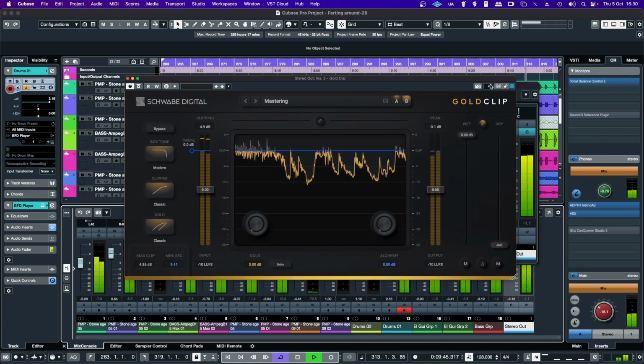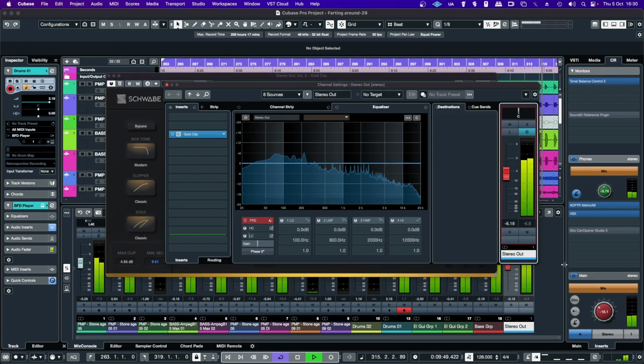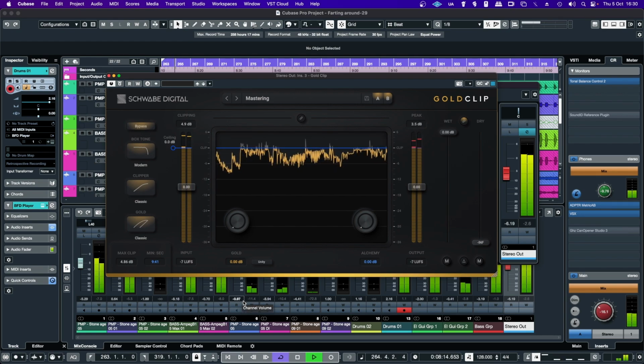If you pay attention to the output on the master, -6.4. If I bypass the plugin, it'll jump up to probably about minus 2 dB. So that's currently 5 dB of clipping.